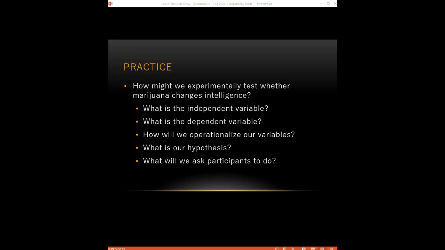Okay, good. So you're right. We could split people up into groups based on, say, dosage. But when we talk about dosage or maybe THC content, we still have to take into account how frequently they take that dosage, right? So maybe what we do is we actually standardize all the groups and we say, okay, it's going to have 80% THC content or something like that. And we just say every group is going to receive that dosage.